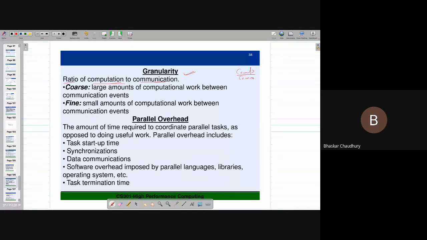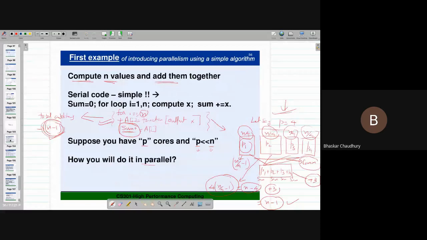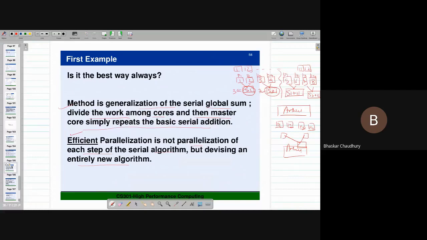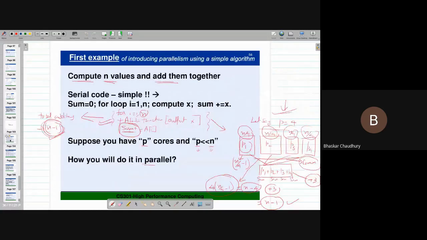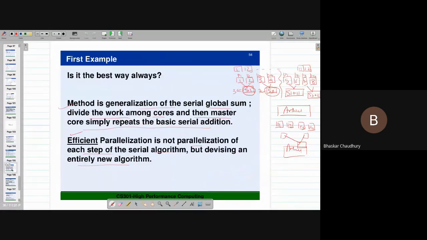Now look into this carefully. In these two algorithms, where is this ratio high, in this case or in this case? Case 1, exactly. In Case 1 the computation to communication ratio is high, because you are doing more computation compared to communication, as you are just doing 4 communications at the end. But here you are doing a significant amount of communication. From the very beginning itself, all the processors have started communicating with each other.